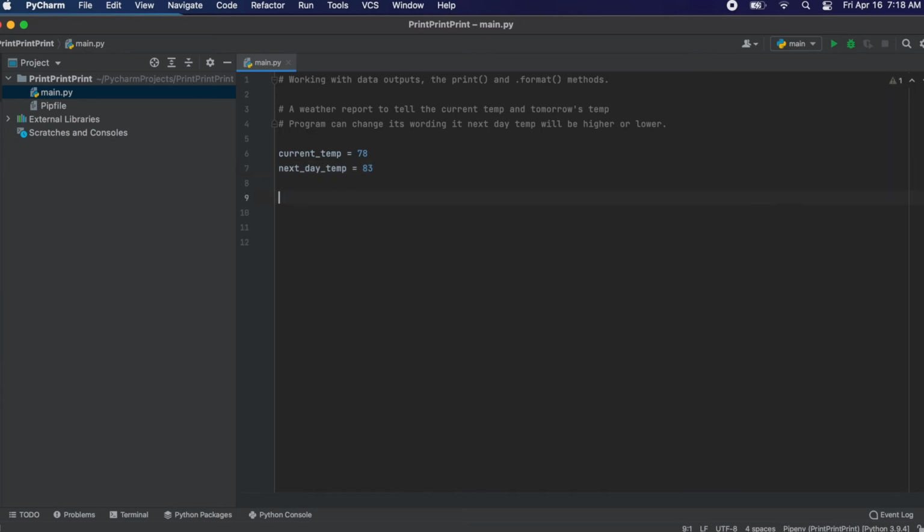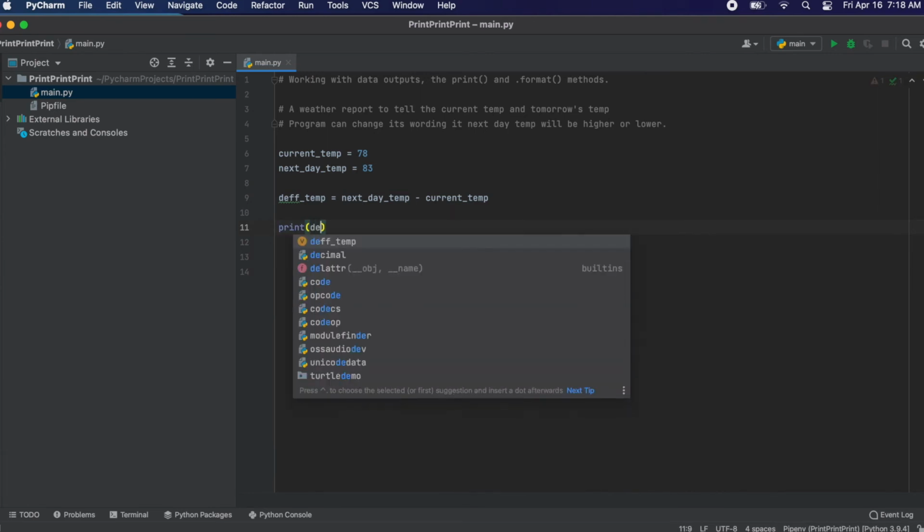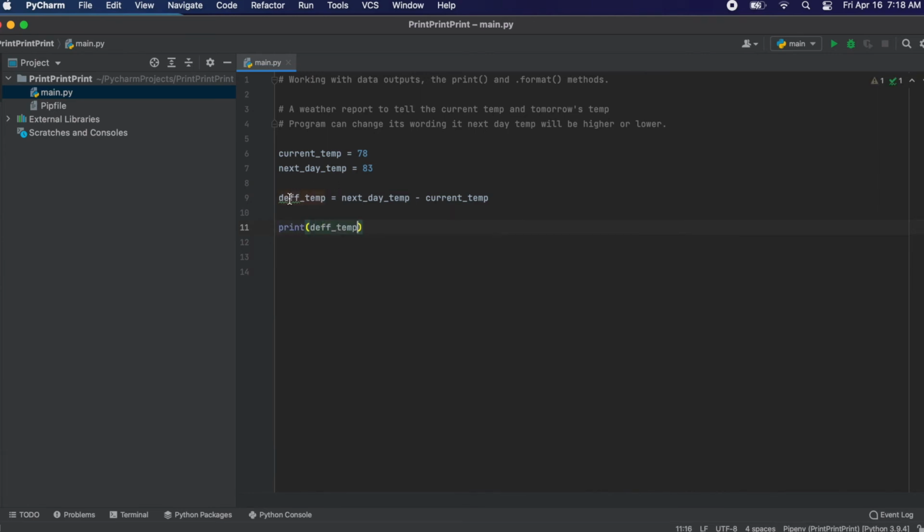So what I want to say is I'll say diff temp equals next day temp minus current day temp. Okay, and just to check, I'm going to really quickly print out, let's say diff. We'll print out this diff temperature.